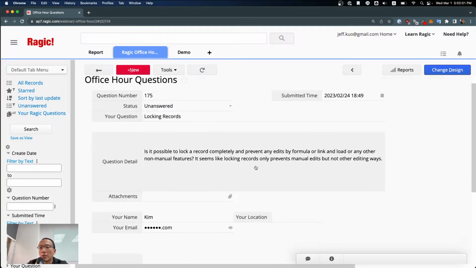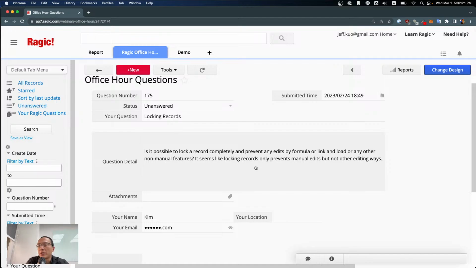Okay, next question. Locking records. Is it possible to lock a record completely and prevent any edits by formula or link and load or any other non-manual feature? It seems like locking records only prevents manual edits but not other editing ways.